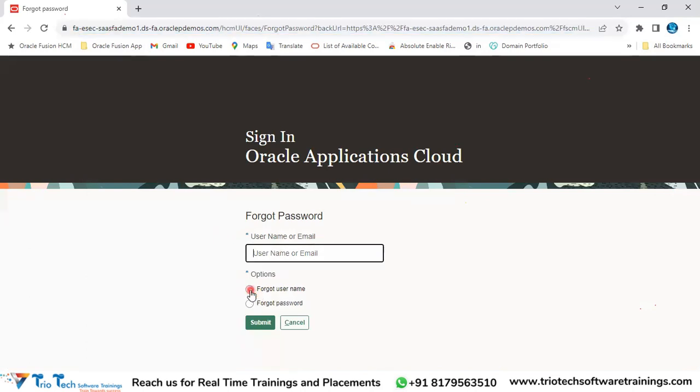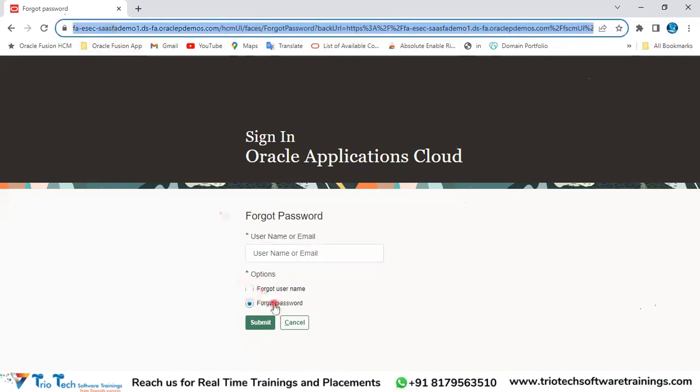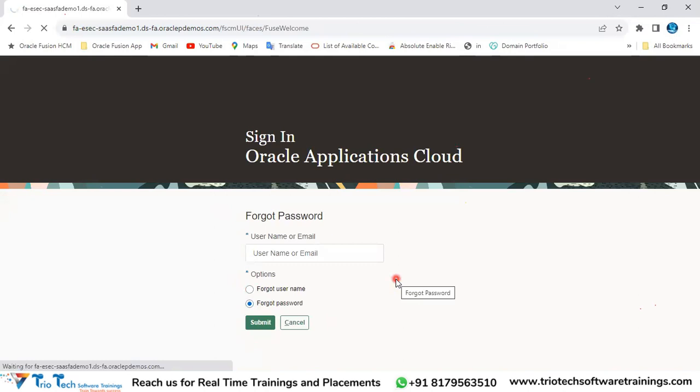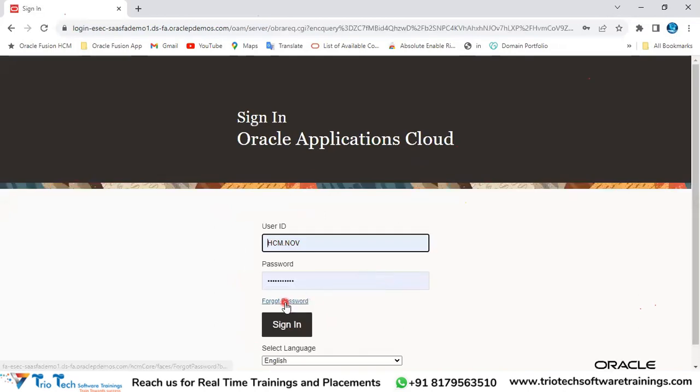Then select the option whether you forgot your username or you forgot your password, and submit, team. To your email, the system will send the password reset link or username link. So these are basic self-explanatory things. Forgot password, forgot username, if you forgot, you can use these, team.